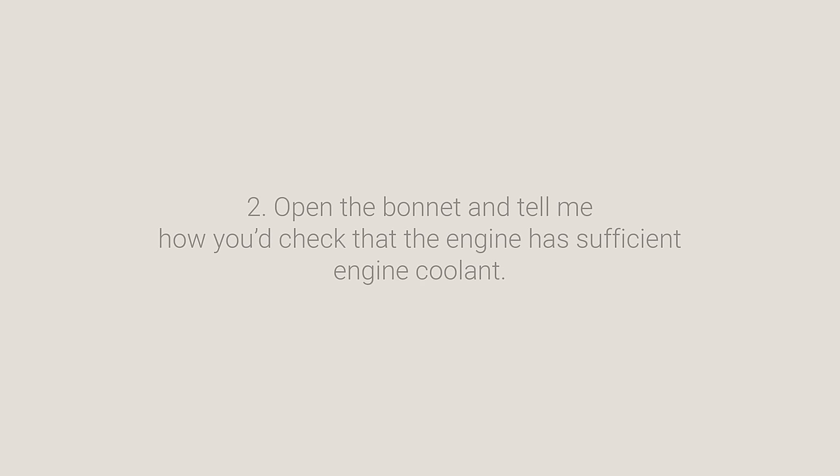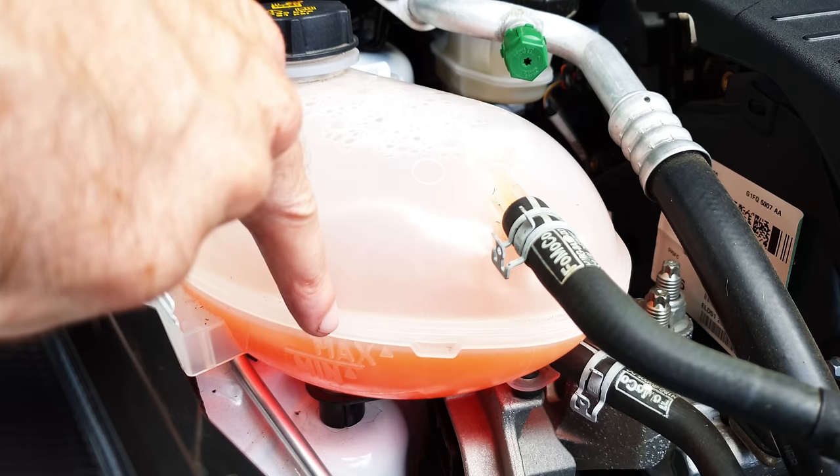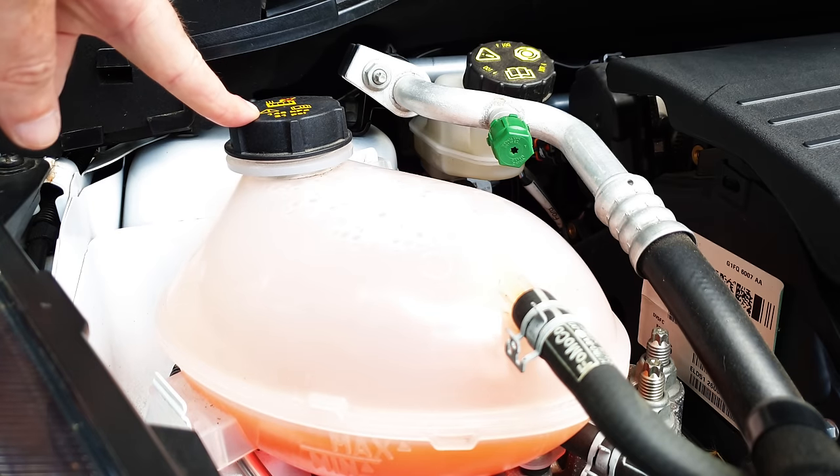Open the bonnet and tell me how you'd check that the engine has sufficient engine coolant. The engine coolant is just here. Check it down the side. The level should be between the maximum and minimum markings. You'd open this only when it's cold to top it up. Never open it when it's hot, as it could be dangerous.